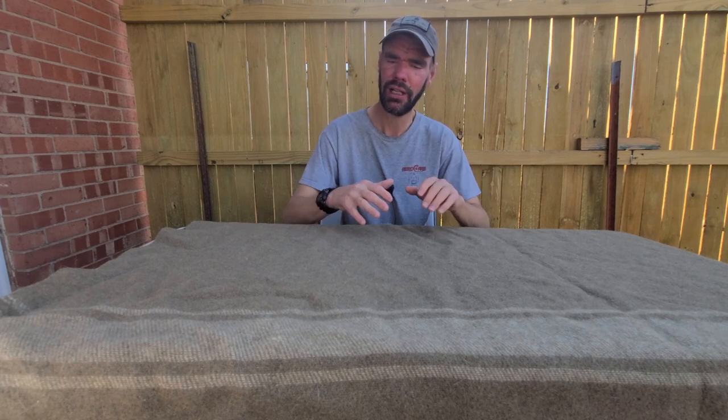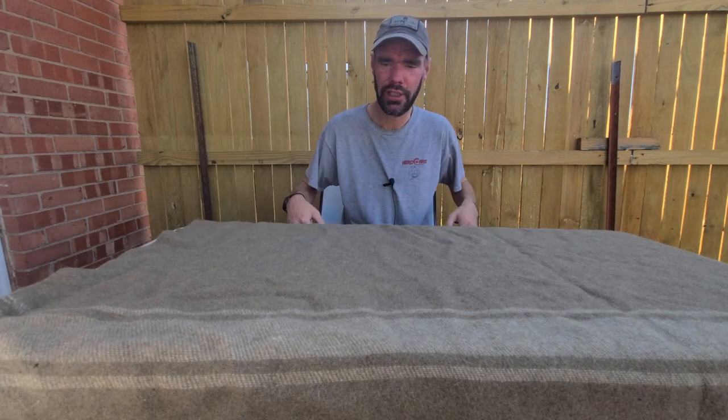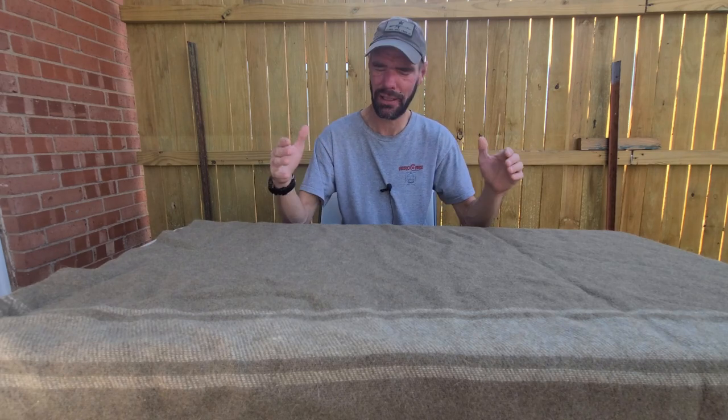Pulling all your family into one singular room. If you're running auxiliary heat, you're going to have some ventilation, but pulling all your family into one singular room and heating that one room, lining the walls with blankets, doing whatever you can to make it an insulated climate inside of a climate, a shelter inside of a shelter. You could even set up a small tent and move everybody into that tent if things really start to get bad. Do not run a heater inside of a tent. Enough said about that.